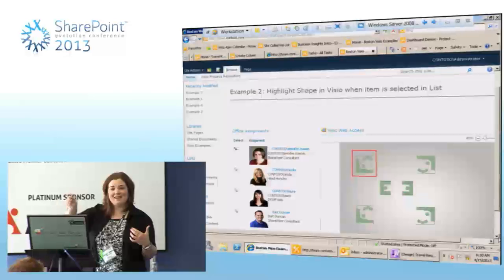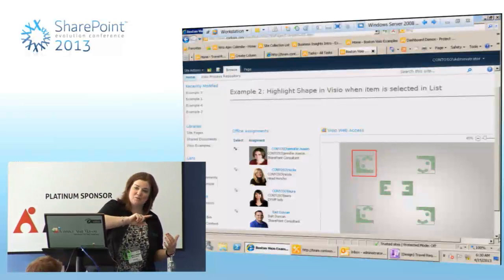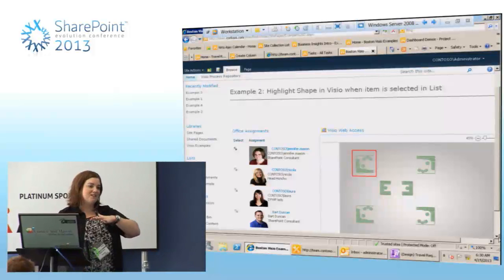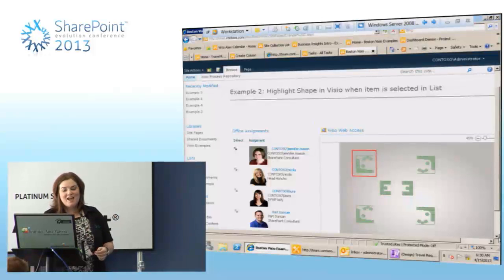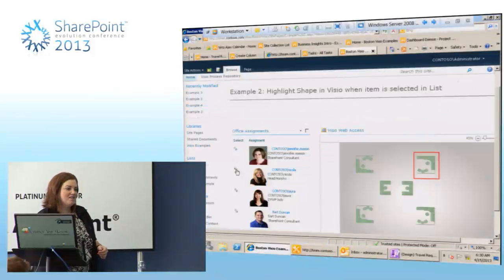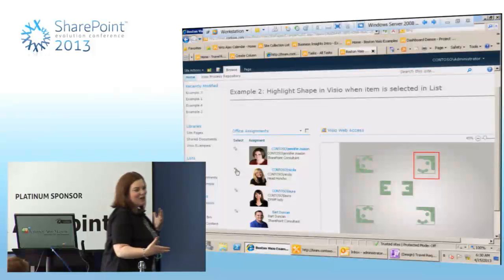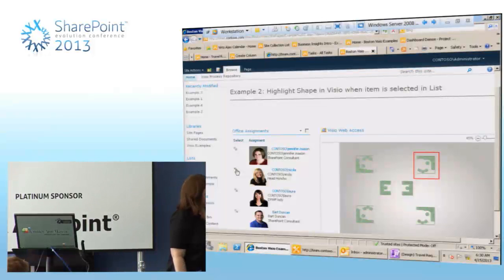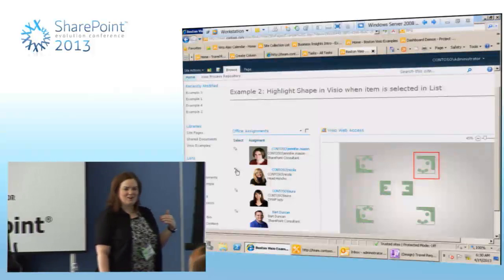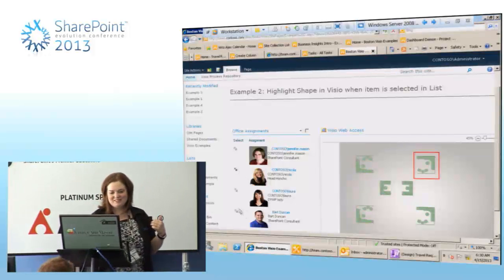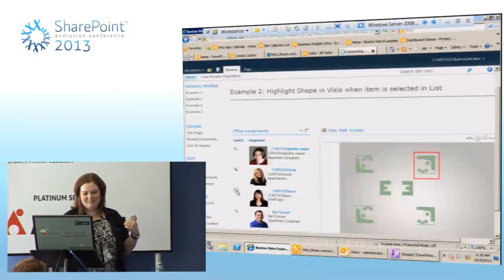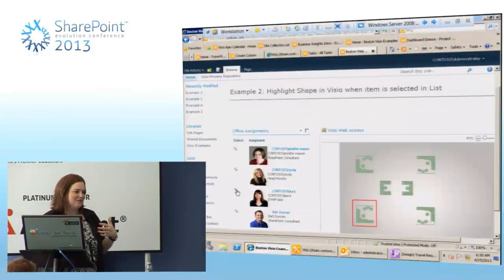Before, we were saying click on a shape and do something to the SharePoint list. We can also do the opposite, which says click on this and then push it over to here. So you can click on different names and it's going to highlight where they sit. So this is a fun little office map. We actually don't sit there like this. It's just people in my VM. So you can click on those and see those different things.